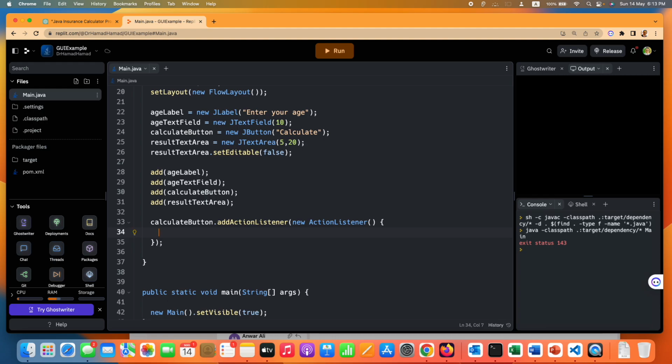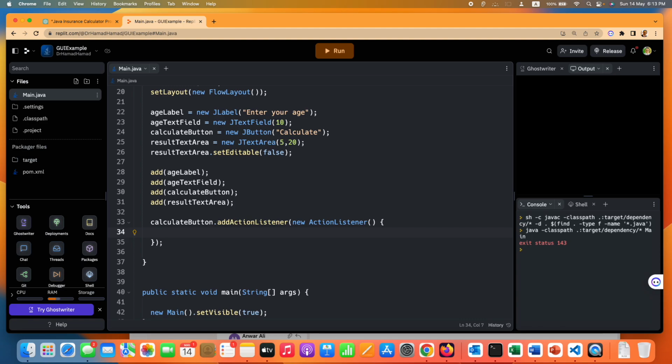So we create the action listener here, and inside that action listener we need to do the things that it needs to do. First, we need a method that performs the action, and then by calling the method that we're going to create to do the calculation. We can write everything here that does the calculation, but it's better to have a method that does the calculation, checking the age and then displaying the result in another method.